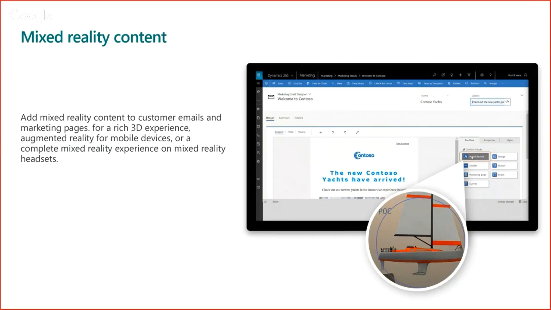And of course, depending on the technology that you've used to create those experiences, whether it's a 3D experience or a mixed reality experience, and which device it is being opened on, the output asset, for example in email, you can definitely embed those capabilities in your email. And when the email gets opened on a certain device, whether it's a desktop, a laptop, or a mobile device, depending on the technology that you've used to create that 3D content or mixed reality content, the experience of the customer is going to vary.